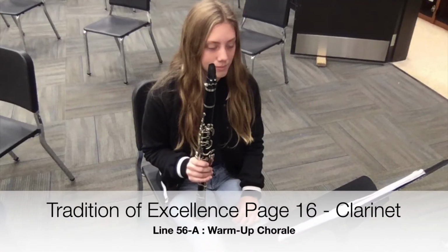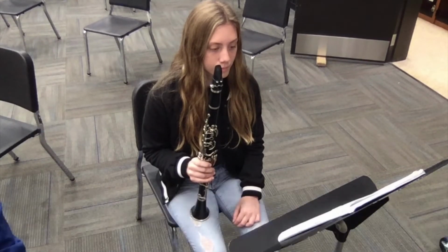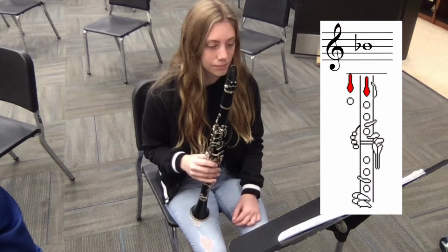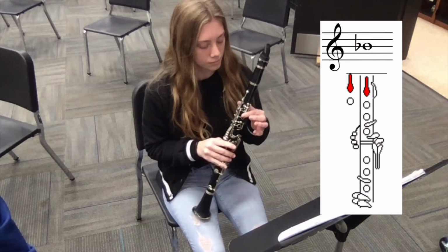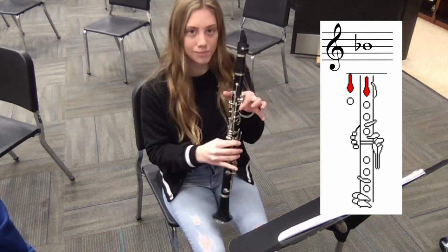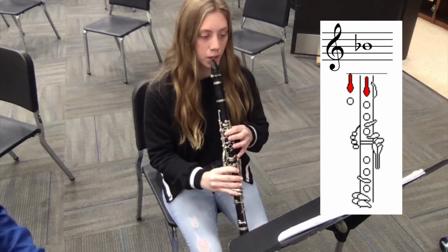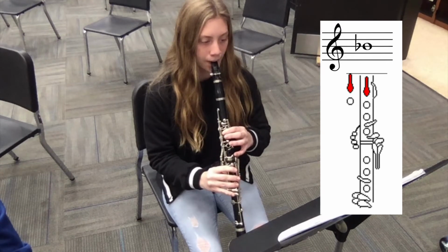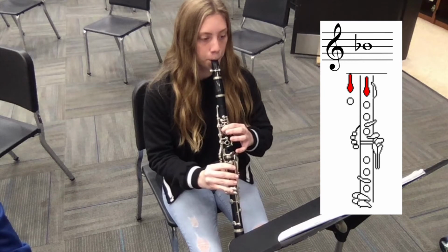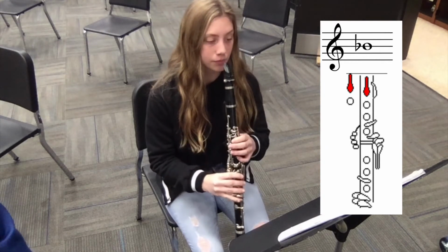Okay, we're looking at 56, warm-up chorale duet, and in the second measure, we have a new note. This new note is on the middle of the staff. It's called B-flat. It is fingered with the A key on the front and the register key on the back. And that B-flat sounds like this. Play it one more time, good and loud. Okay, so play that B-flat, make sure we've got the right note.